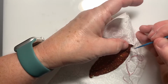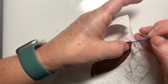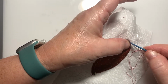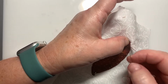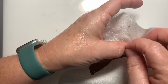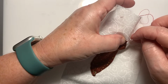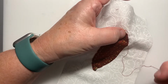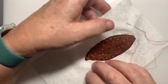Okay, now here's the trick. I want you to fix this so that it goes along with the seam allowance. I kind of pull this back a hair, and then I take this and I just flip it under. Okay, so that right there is going to be my point. So I'm going to go down and straight up in my point, pull it, and then I'm going to take the tiniest stitch, and I'm going to try to get this thread to the left of the point. And that worked out really well.